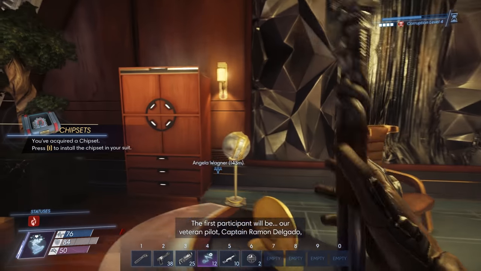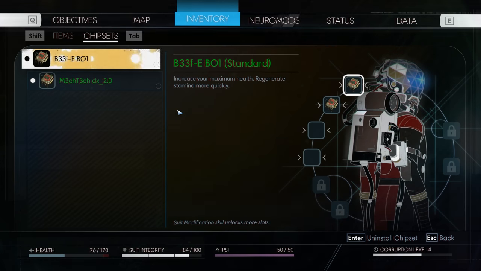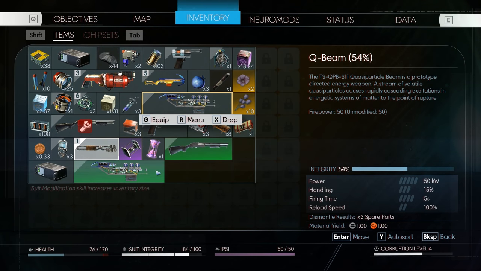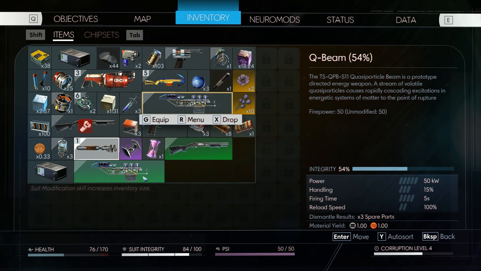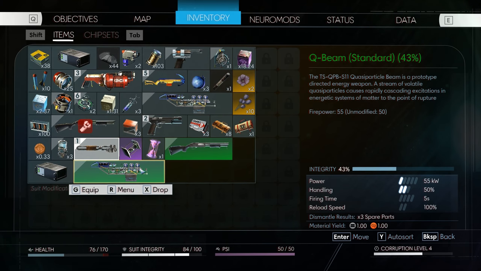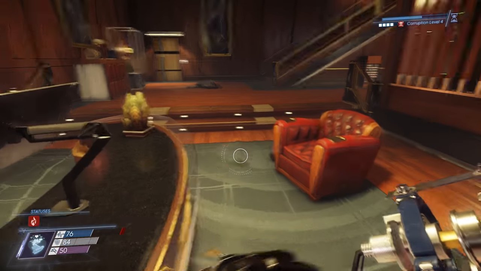Pilot, Captain Ramon Delgado, who will be... Ooh, Q-beam. And I do believe that is upgraded. Let's see. So, holds a little bit more power. Handling's a bit better. Yeah. Better power, better handling. Cool. To the labs for a film update. And congratulations.